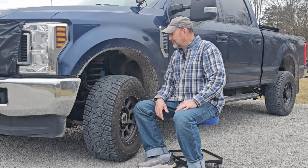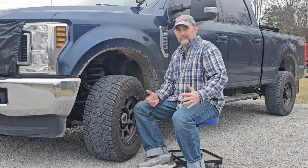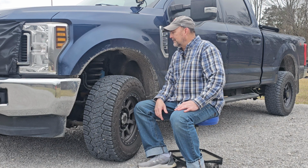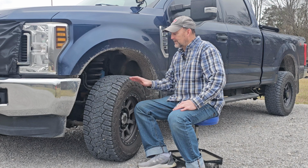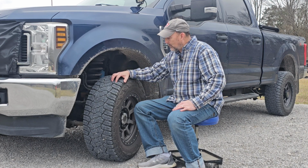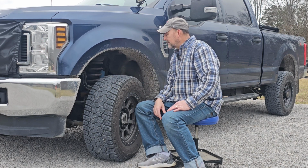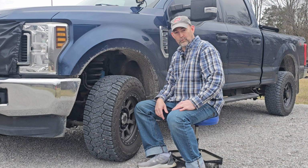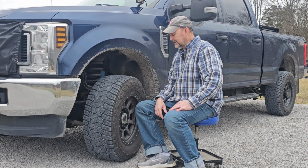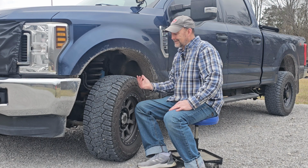So I don't really have any complaints about the rain traction. I don't have any complaints at all about the snow traction. Traction in general, I don't have any complaints about them. Like I said, it's not the best out there. I still think the Falcon AT3 so far has been the best tire that I've ever run, but these are definitely a good tire. They do have wear indicators, and I'm coming down pretty close to one of the wear indicators there, it looks like. So anyhow, they've been a pretty good tire, especially for what I paid for them 4 years ago when I first bought them. They've gotten really expensive now, but they're a pretty good tire, and I don't think you can go wrong with these. So we're going to send these out to pasture.